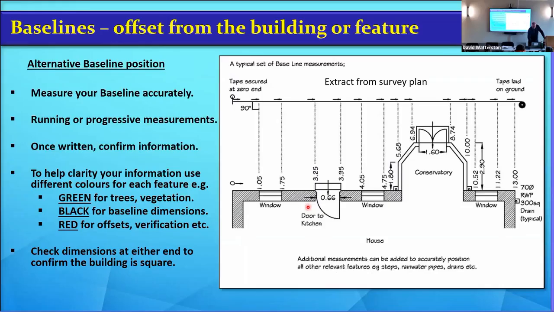And the best way of doing that is to have an offset chain line or an offset baseline. And this is what I was saying originally: measure off there at a set distance, bang in something or mark something up, and likewise at the end. And then you can offset to all these points at 90 degrees. The thing is, they're quite far away. So you're standing here with the tape, you mark down the chainage, and you get the offset at 90 degrees to the windows and the doors. But it's quite far away. So how can you establish that that is as accurate as you can possibly get it?